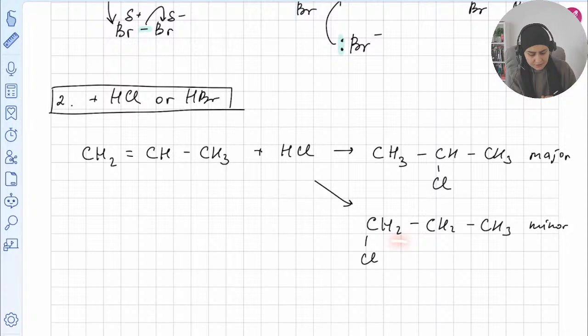And this would be the minor, when H is attached to the carbon with the least amount of H's. That's just a quick way to solve this in a multiple choice question, especially useful for the AQA board. But if they ask you to explain why this is the major product, you can mention Markovnikov's rule, but that's not an explanation. To explain why this product is major, you have to write down the mechanism, and that's what we would do now. So let's explain why this is the major product and this is the minor.